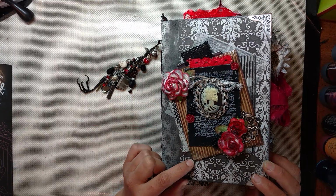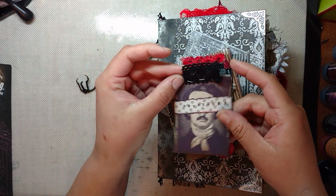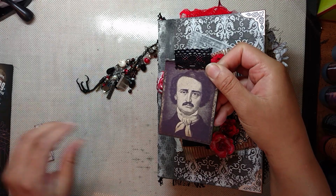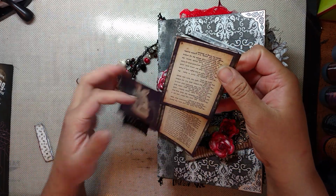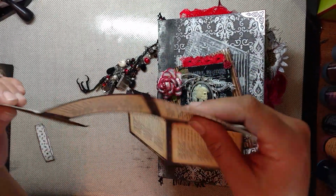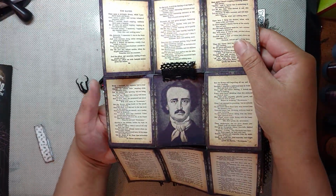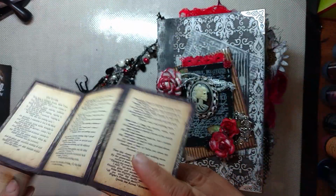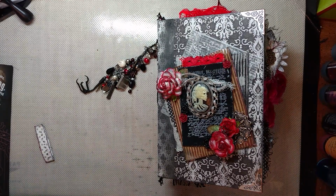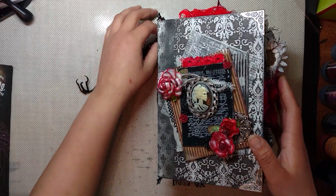And then behind here, I added this little booklet that I made out of a freebie from Calico Collage. There's the man, Edgar himself. And when you unfold it, it's the entirety of the Raven. Which I thought was just a really fun piece, and so I added it onto the cover. And I can never fold it right the first time, so I'm not going to try right now.